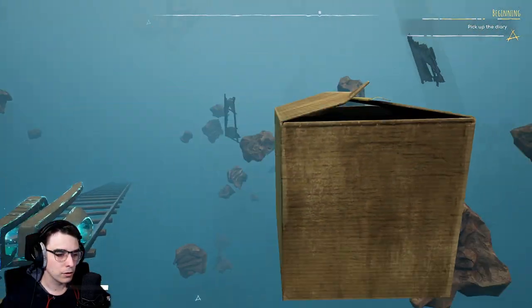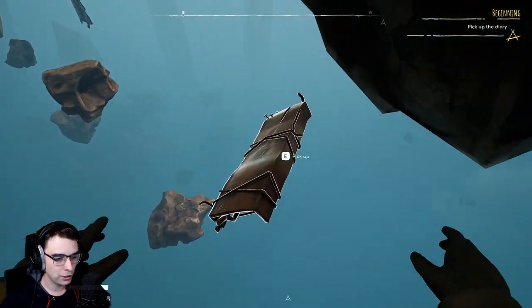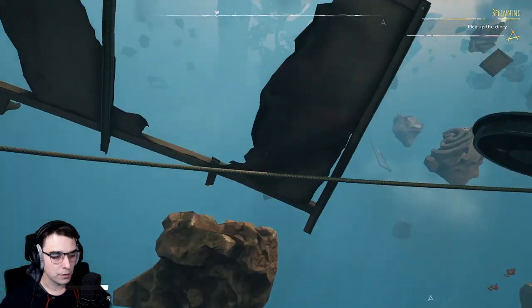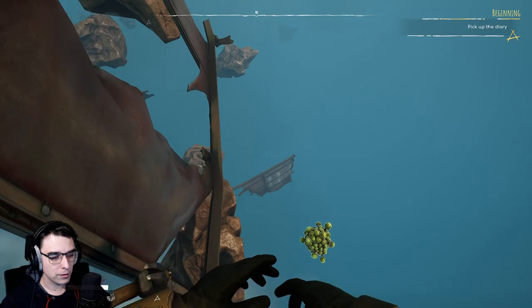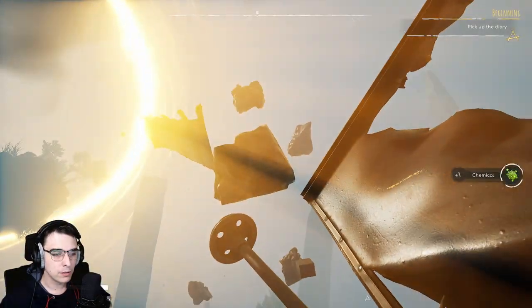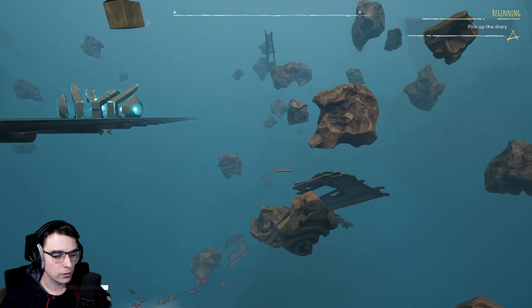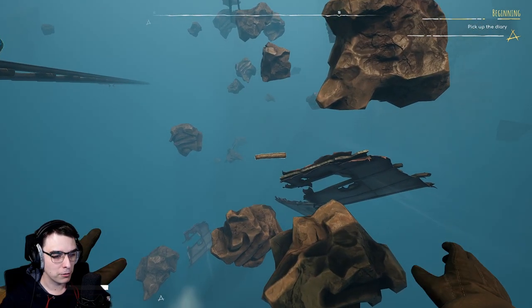What's in the box? Can I open the box? No, I cannot open the box. What is this? Shiny, shiny. I love shiny things. Ah, metal scrap. That needs more metal scrap. What is this? Chemical. Oh, there's one more over here. Swimming, swimming.